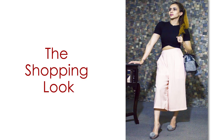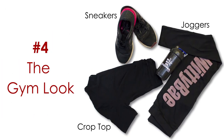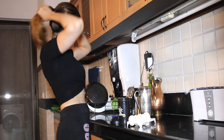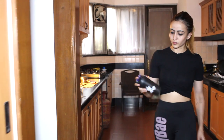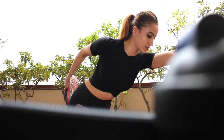Number four: the gym look. Your clothes need to be loose-fitted and breathe easy when you're at a workout session. Put on your black crop top with a stretchable jogger and you're all set for those squats and burpees. Complete the sporty look by wearing a comfortable pair of sneakers with a flat bottom to help you with your form.